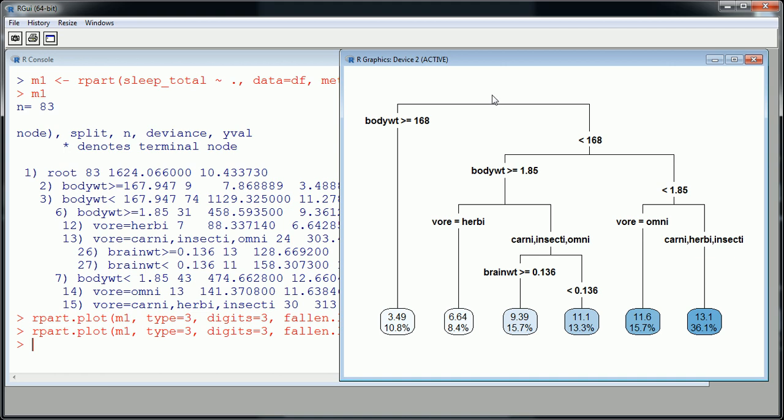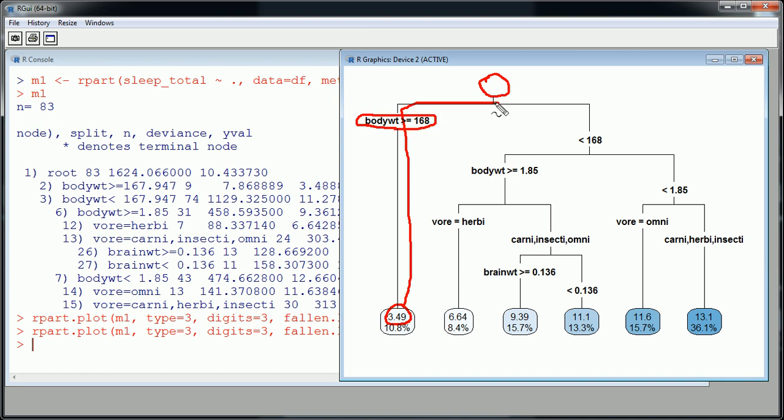So here we start at the root, okay, and we split based on body weight. Okay, so greater than 168 goes this way. And this 3.49, that's the predicted number of sleeping hours for mammals that have a body weight of greater than 168.